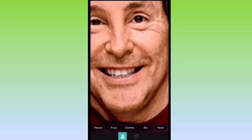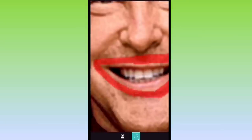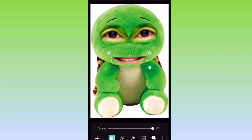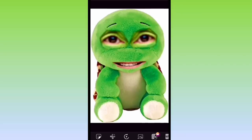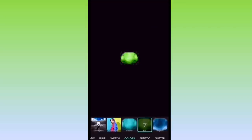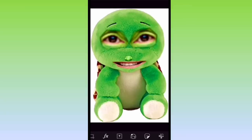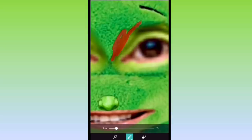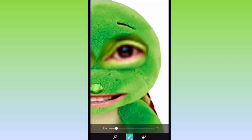Then it was time to give Turbo a mouth. I had to crop out Ty's mouth from the picture and make sure it was perfect, then I kind of stretched it out so it would match where Turbo's mouth was — and it just made it look even scarier. Then I cut out Ty's nose and put it right in the middle of Turbo's snout, and I also tinted that green. Then I went in and blended everything one more time to make sure nothing looked rough. Here I am finishing up my creation.